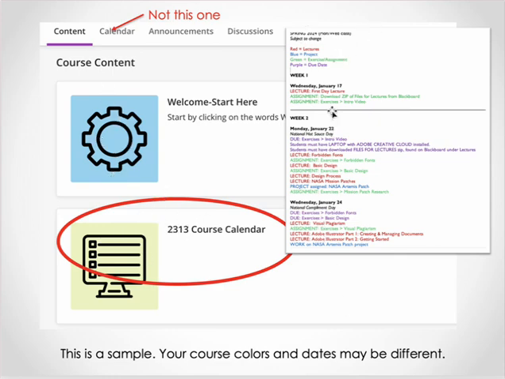This is kind of what it's going to look like. These dates are not going to be yours, but it's going to look like this. I've even got it color coded for y'all. Anything that's a lecture is going to be in red. Anything that's blue is going to be projects we're working on. The green things are exercises, and anything in purple is a due date. So you can see here, this is when this would be due. If it's purple, then those things are going to be due on those days. If anything changes during the semester, this is where I'm going to come in and make changes. So this is always current right here.